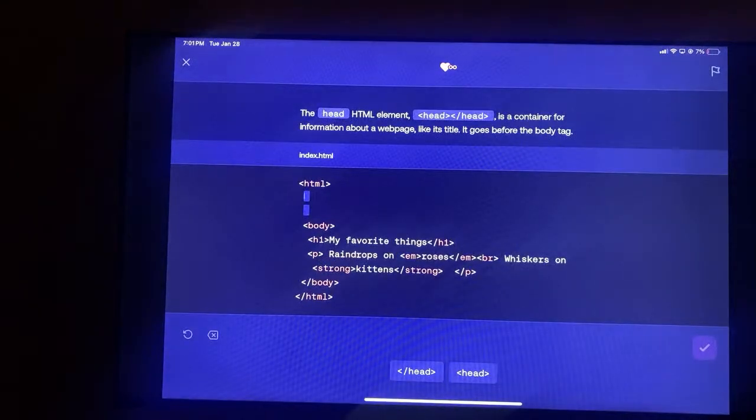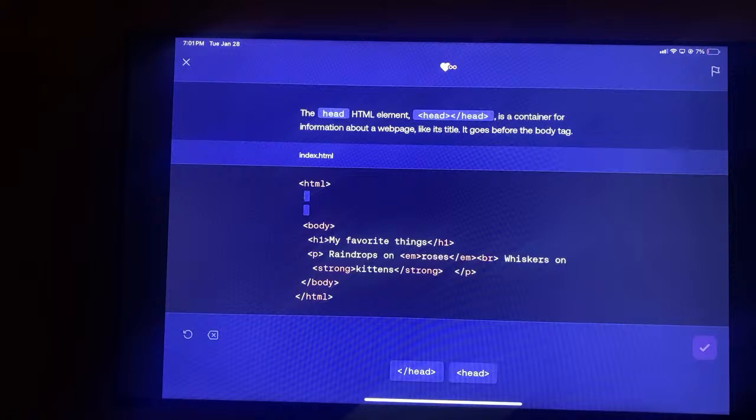Next. Okay. The HTML element head, and then closing head, is a container for information about a website, like its title. Okay. It goes before the body tag.